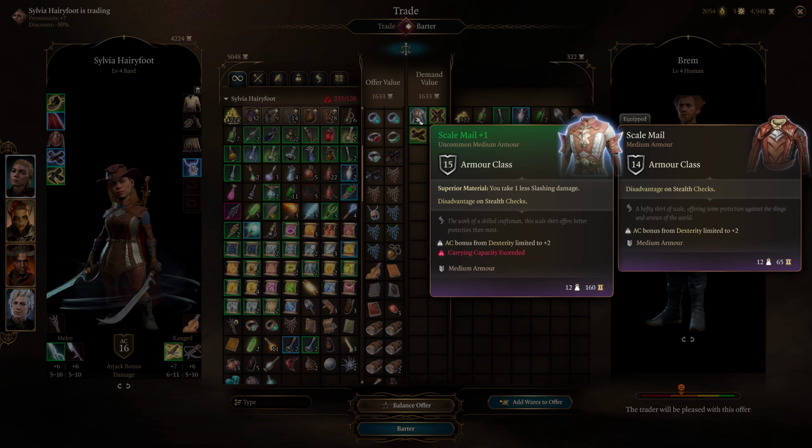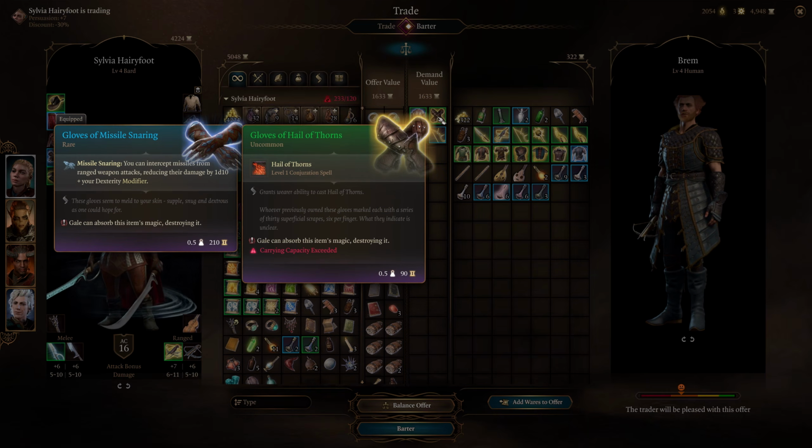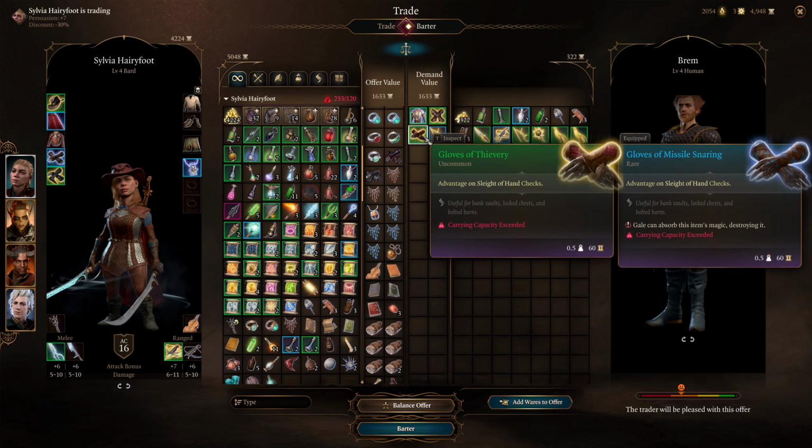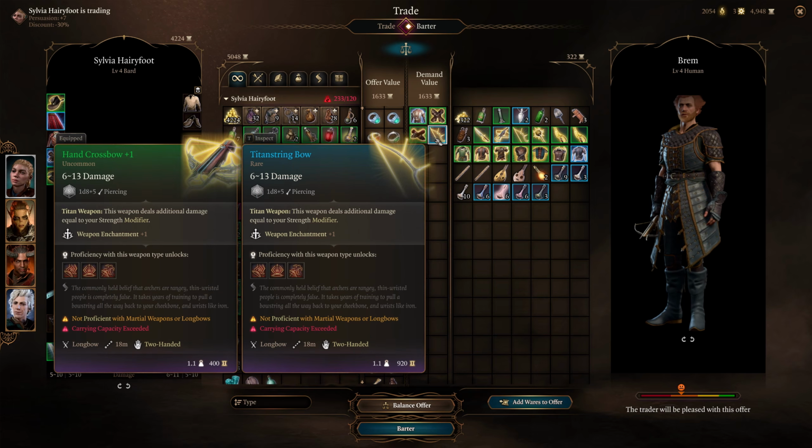First, a +1 scale mail, a no-brainer upgrade over the one that Sylvia currently wears, albeit likely not for too long. Second, a pair of gloves that lets us cast Hail of Thorns, an AoE ranger spell, very useful for ranged builds that are not rangers, as well as third, the Gloves of Thievery for Astarion, granting advantage on sleight of hand checks, making him even more capable at picking and disarming anything coming our way.